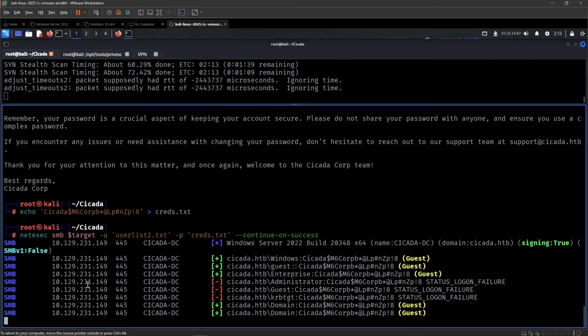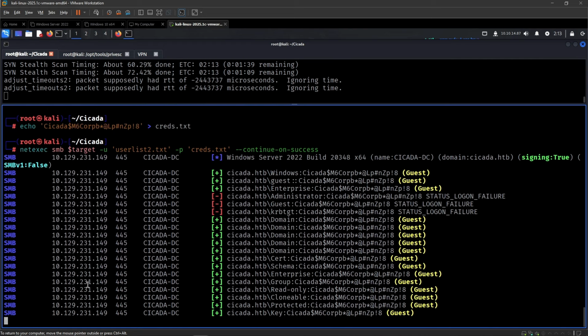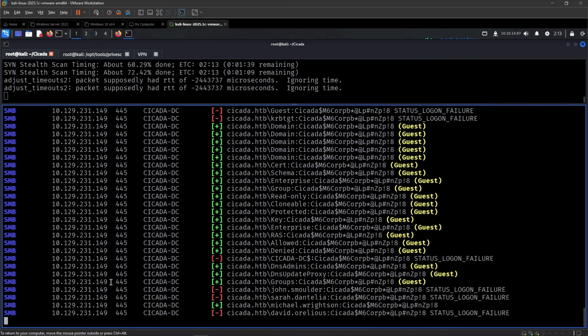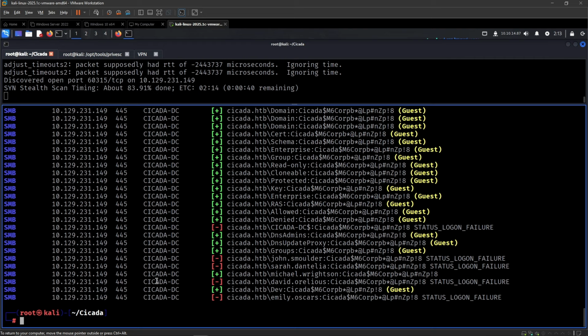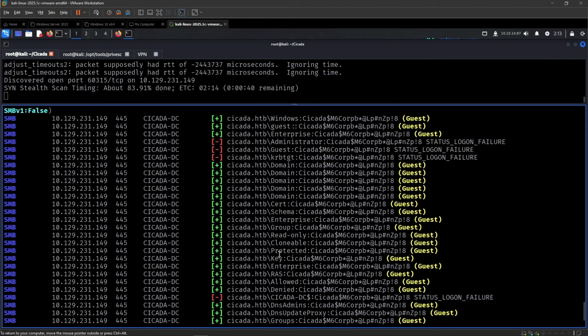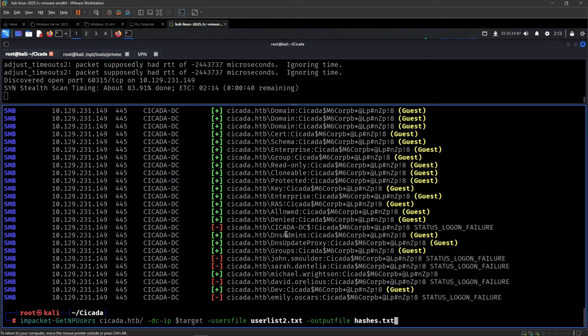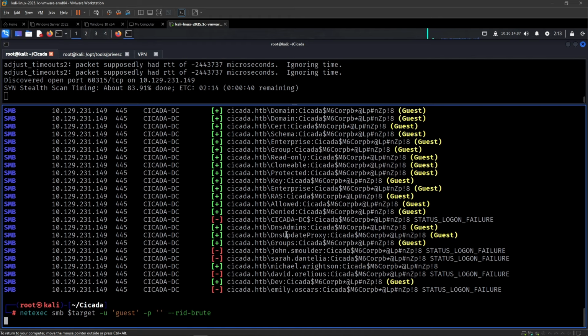So SMB, WinRM, etc. Is this one-liner incorrect?